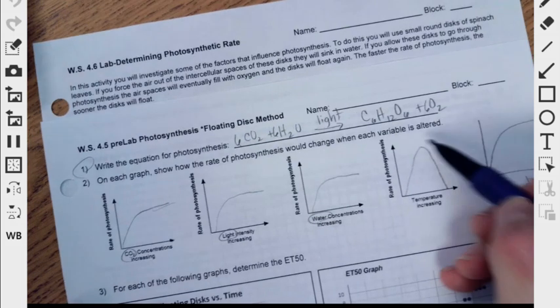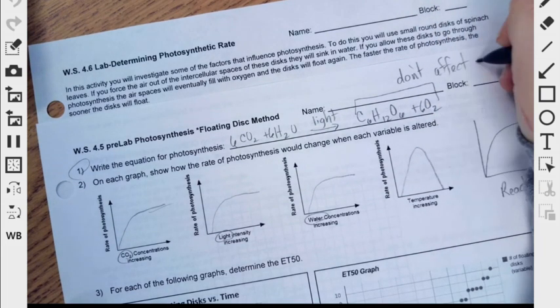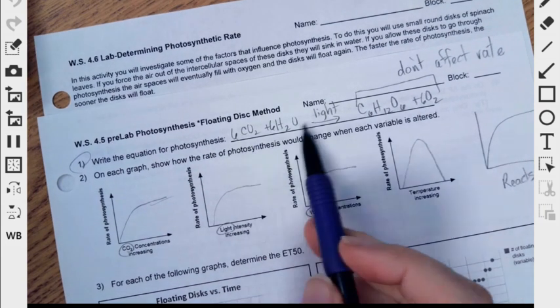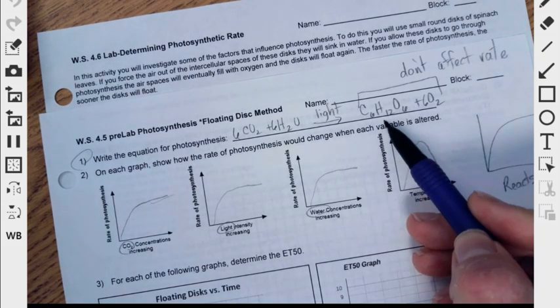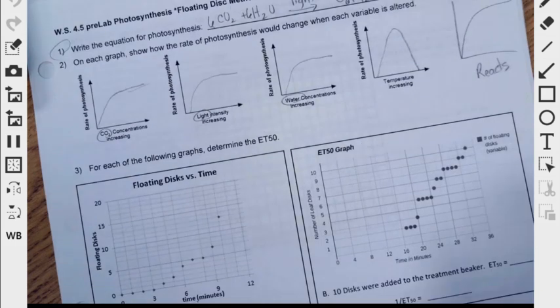Notice these don't affect rate. So watch out for tricky questions. Products are not going to affect the rate of photosynthesis. So you'll see questions like, what's going to happen to the rate of photosynthesis if the oxygen concentration is increased? Nothing because it's a product. If glucose could affect photosynthesis rate, we would sprinkle sugar on plants. Do we do that to help them grow? No, we don't. Changing those products isn't going to affect the rate.